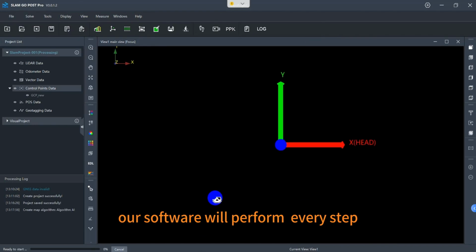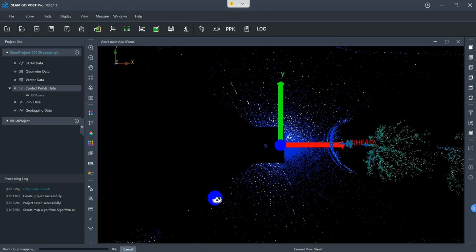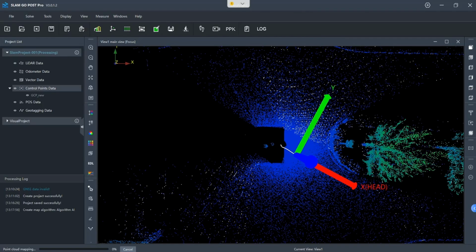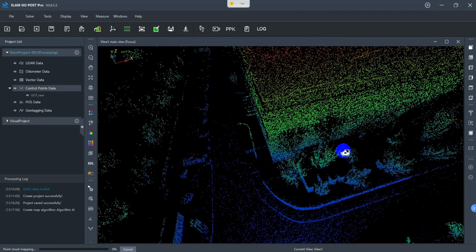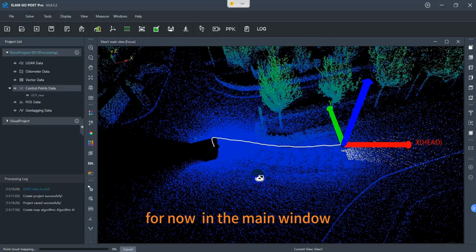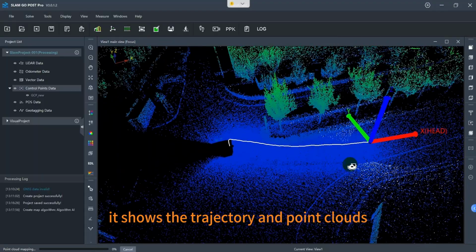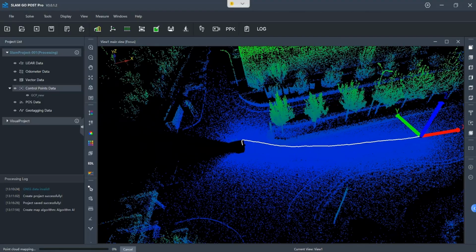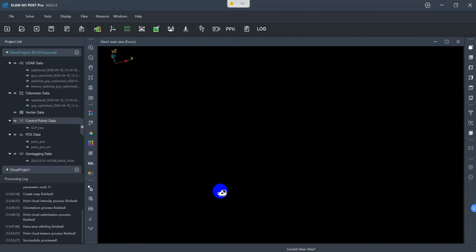Our software will perform every step automatically. For now, in the main window, it shows the trajectory and point clouds from when you did the scanning. Now we have finished the process.